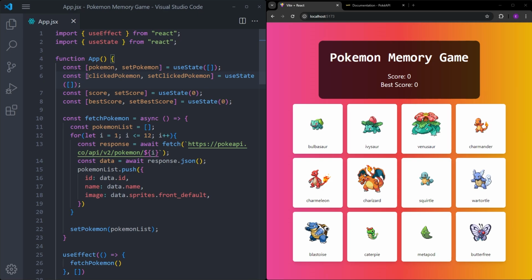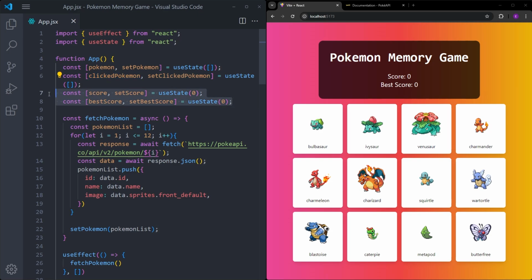The second one is responsible for keeping track of the cards you clicked on, and using the setter function, we keep adding new clicked cards to this current array. So if you keep clicking on different cards, we keep storing the current data, and if you click on the same card twice and lose the game, we reset this array.